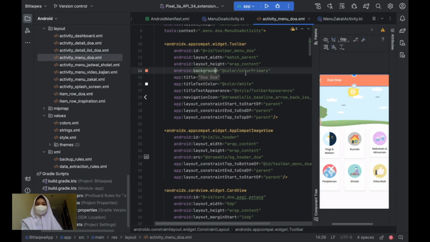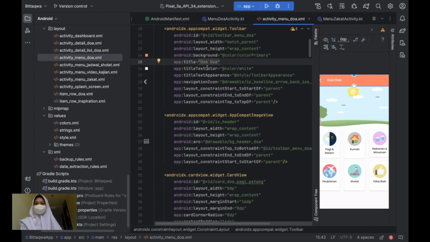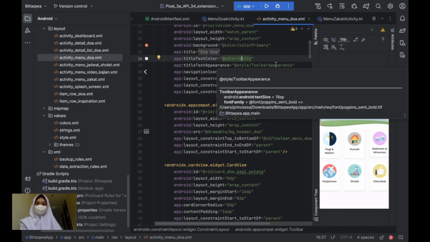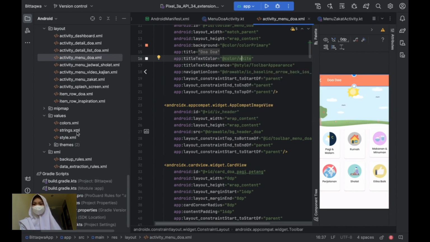And I give the background color primary, which is this orange, and the title of the toolbar is Doa Doa, and the title text color is white, and the appearance of the text is toolbar appearance, which is the one that I already put on the values XML, which is this one.